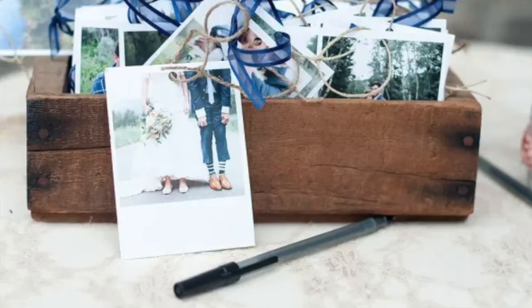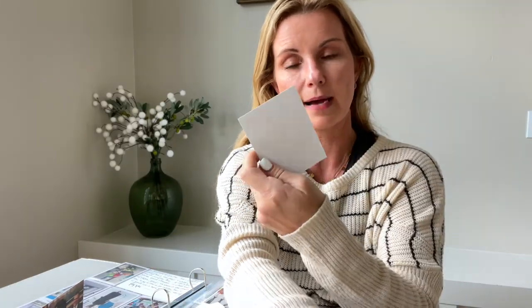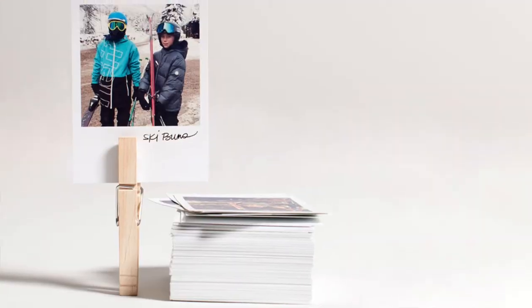Here are a few other ways that you can use retro prints. For Mark and I's wedding, we actually had a table for the few people we invited and this was kind of our table decor. I've seen a lot of people use these for wedding receptions where instead of a sign-in book, you'll sign one of these — you can sign on the back too — and then the bride and groom can put it in a book and have photos and their sign-in as well. Same with bridal showers or baby showers. You can write on the front, write on the back, and you could even tie a ring here and kind of make them like a flip book. There's so many things you can do with these retro prints. Be sure to share and tag us with your projects — we'd love to see what you create with your prints.